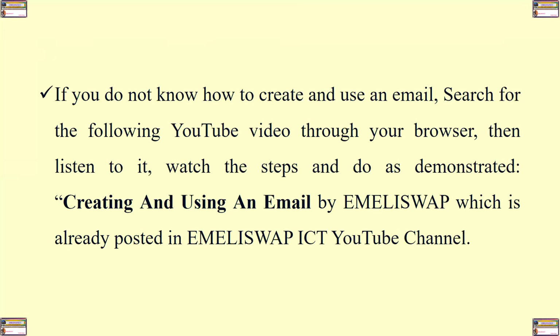If you don't know how to create and use an email, search for the following YouTube video through your browser, then listen to it, watch the steps, and do as demonstrated. The title of this video is Creating and Using an Email by Emily Swap. So to be able to access this video that will train you on how to create and use your email, just go to YouTube in your computer. While in YouTube, search for the video by the title, Creating and Using an Email by Emily Swap, and you will find this video in the channel called Emily Swap ICT.